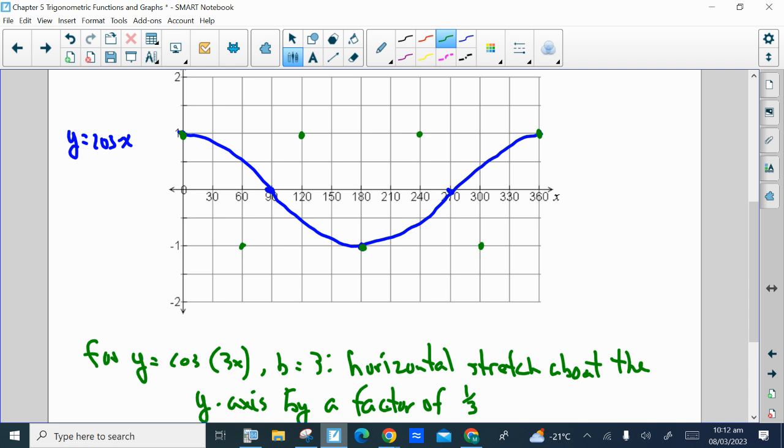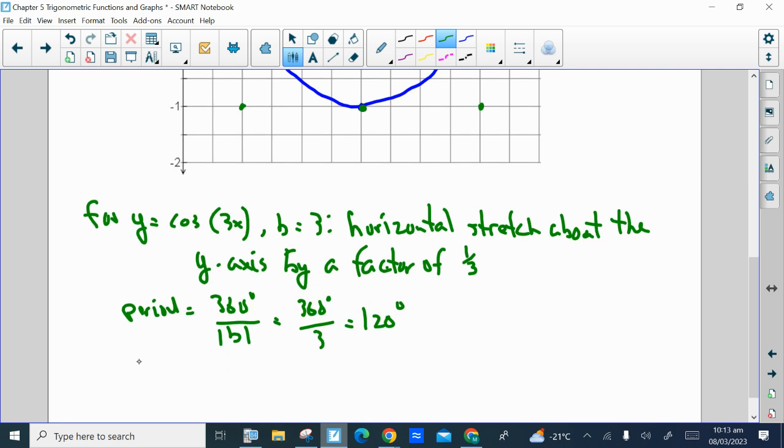If you look at our base graph in blue, halfway between the max and the minimum, you're at a critical point, which is in the middle. So if we go back to our new graph, halfway between the max and the minimum, halfway between 0 and 60 degrees is 30, you'll be in the middle. Halfway between the min and the max, you're in the middle. And we can continue that pattern to plot all our midpoints. So by doing this, we can see that our critical points are every 30 degrees.